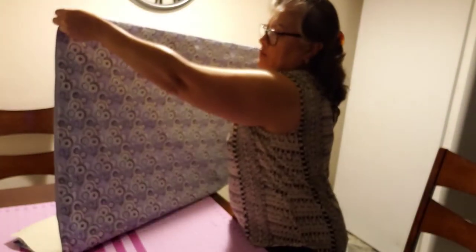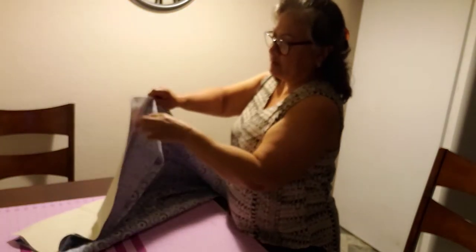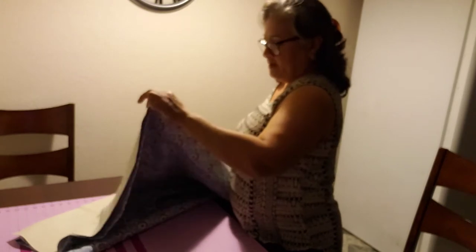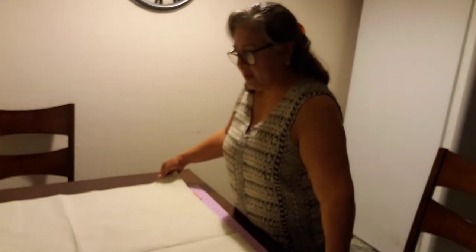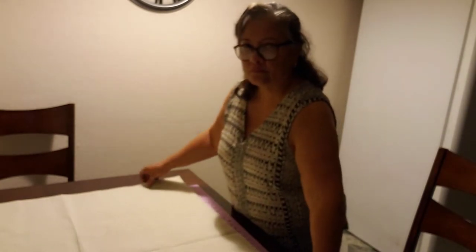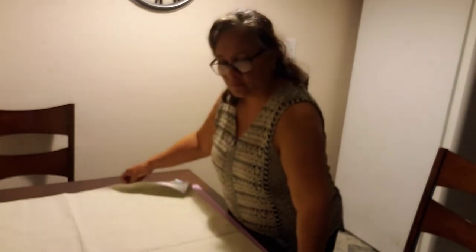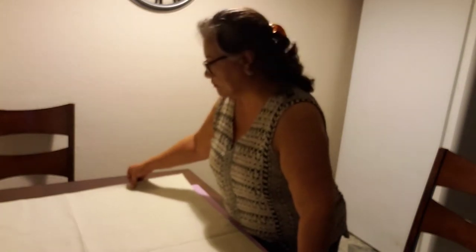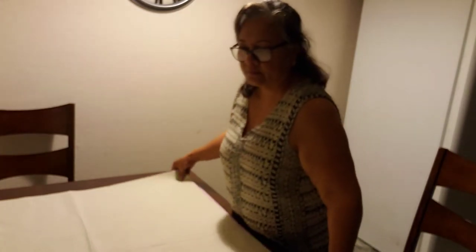My curtains are going to go up. This is going to be my top. I could choose the little circles to go up or down, but I choose them to go up. So that's what I'm going to do. I'm going to line them here, and they're going to lay in there just right, I hope.